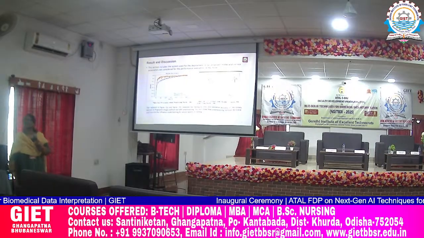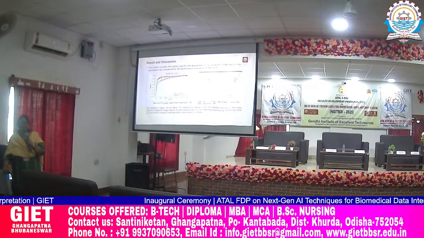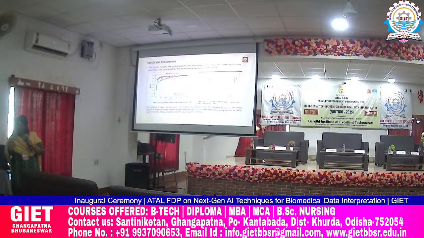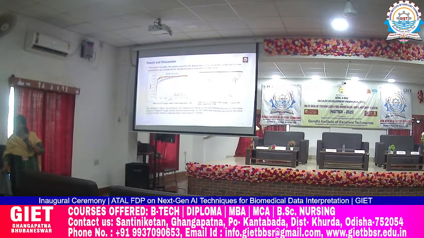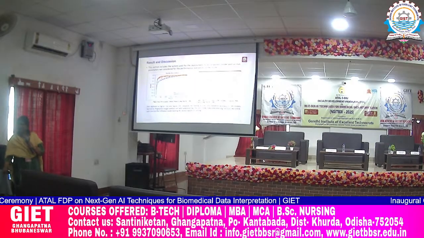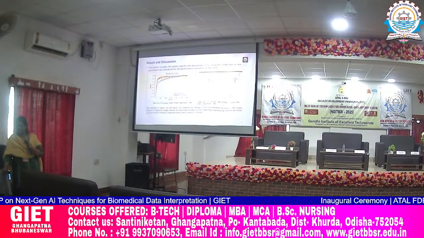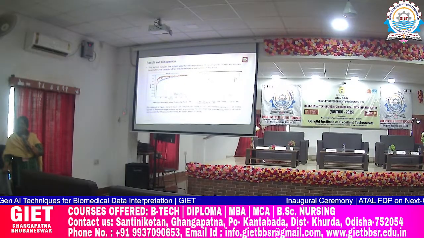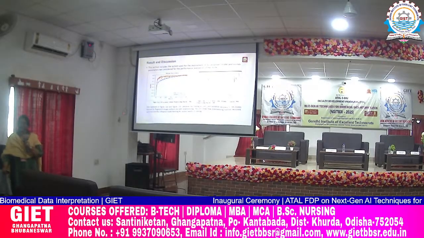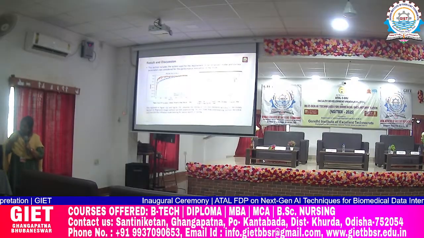Suppose the sample size is 3000. If I am defining the batch size as 500, then how many iterations are needed for that? 3000 divided by 500 is 6. That means the number of iterations is 6. That means 1 epoch is 6 iterations. One complete rotation will need 6 iterations.